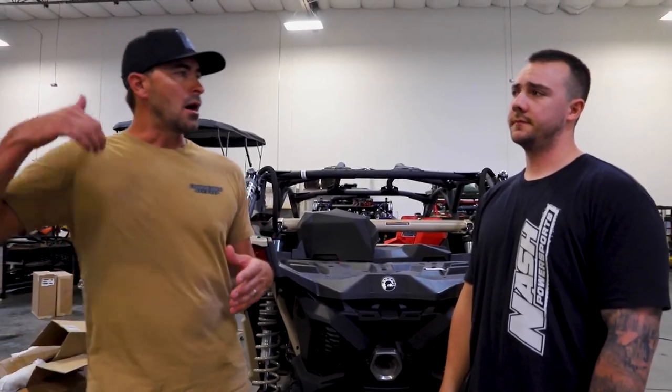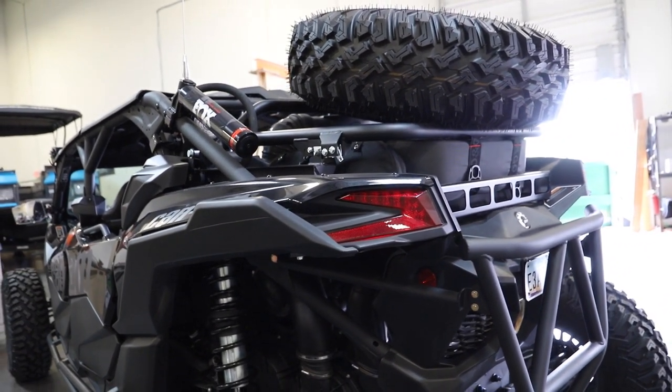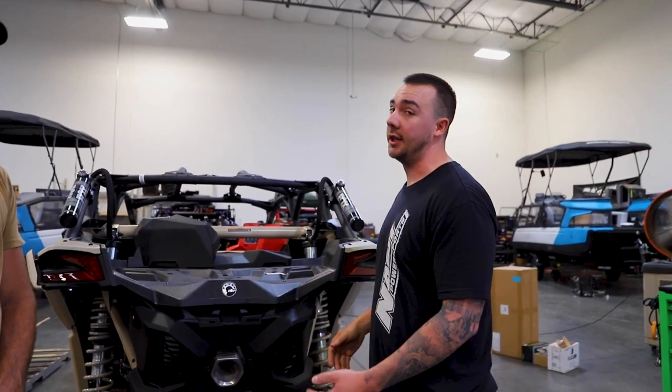One thing I noticed: you guys use a lot of SME particle separators, parts you really like and believe in, audio systems, you do some roof racks. The owner Bill Nash likes a lot of big adventure rides, so you add that stuff up and we're running out of space quickly. We're very excited to see this new tire rack setup. A lot of people are going to love it — it's a new look, new design, looks pre-runnery — and people down here in Arizona love that with the Baja and California. We're all big fans.